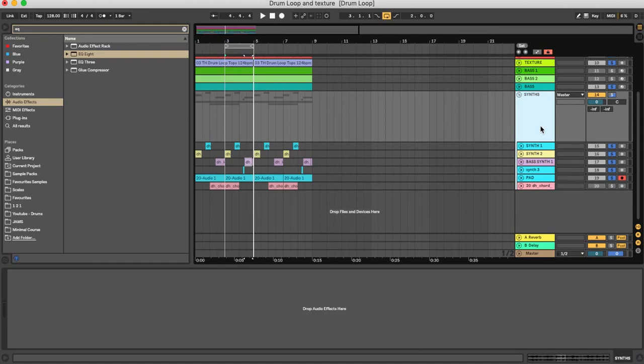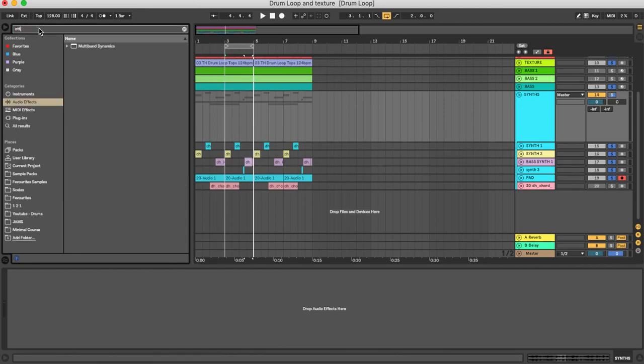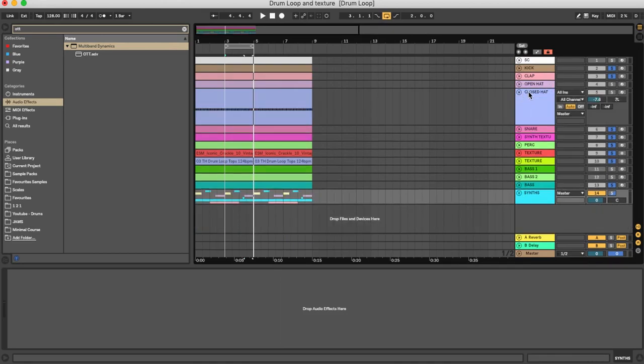I just want to try one thing on these synths. There's something called OTT, and what that is, it's a multi-band compressor. I don't want to get caught down in what exactly it is doing in this course, but I want to show you what it does. Now, with an OTT, it boosts the sounds essentially, and it will nearly always make the sounds louder. But it will also pick up any bad sounds within these synths. So we've done all the mixing now, we just need to do the hats. So I'll do that quickly and then show you the compressor.